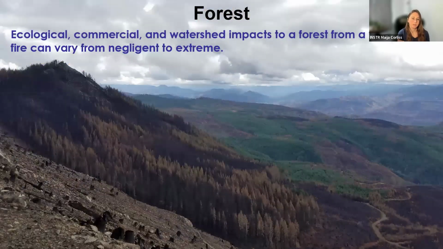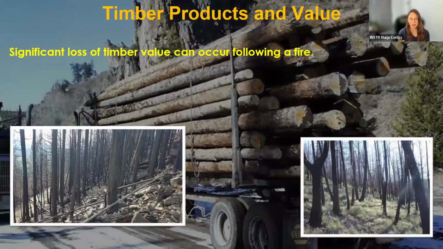This picture sums up the impacts that we can expect to see and plan for in our different plans and reports when it comes to a forest ecosystem. Timber products: this is in here because this is still an impact. And when it comes to emergency stabilization, I don't want to mislead you with this slide. Emergency stabilization doesn't cover salvage logging. So I don't want you to think, because you're seeing a loaded truck in this image, that salvage logging is okay. You can cut down hazard trees, but you can't remove the hazard trees with ES.